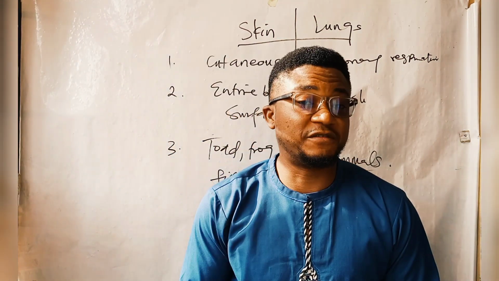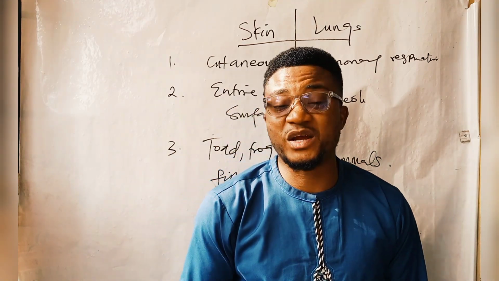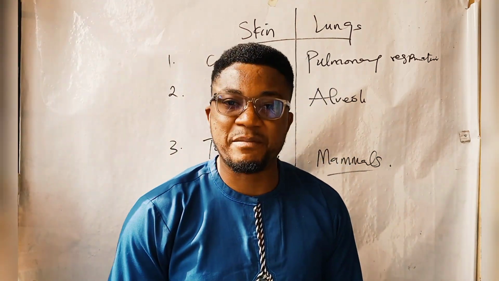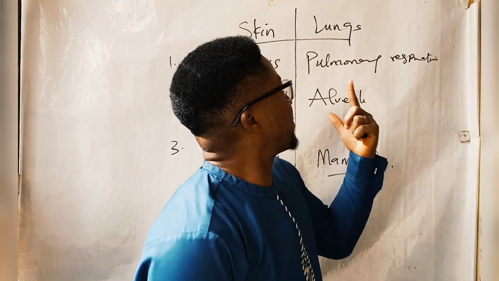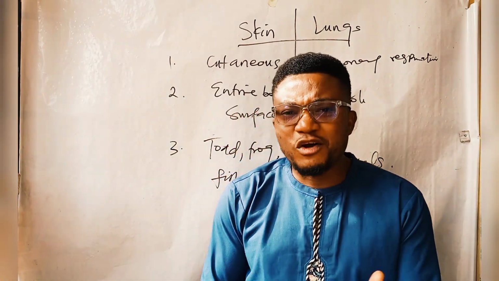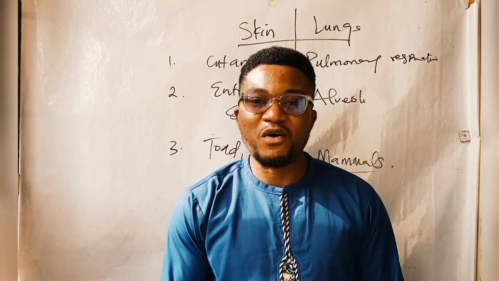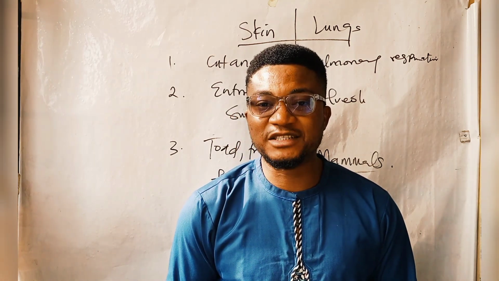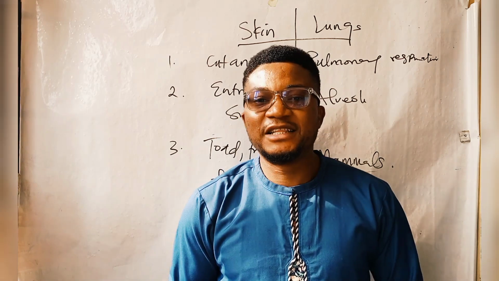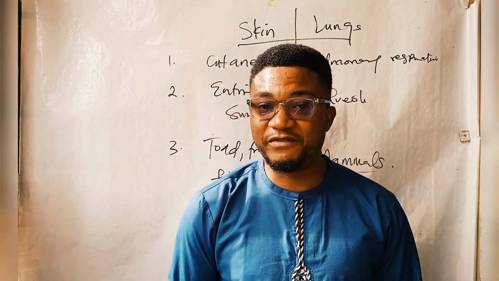Now, there are other things we can use to differentiate what actually happens in the lungs and what happens in the skin. But I will not give you more information. I want you to think about that. I want you to think about some other differences. Take them down in your notes. Pick up other salient points that are in the notes available for you in this VBI.